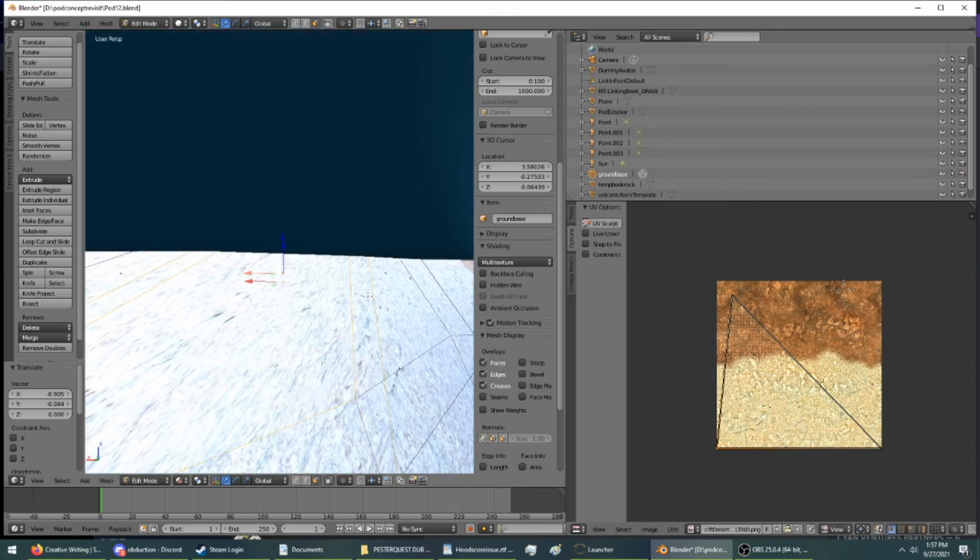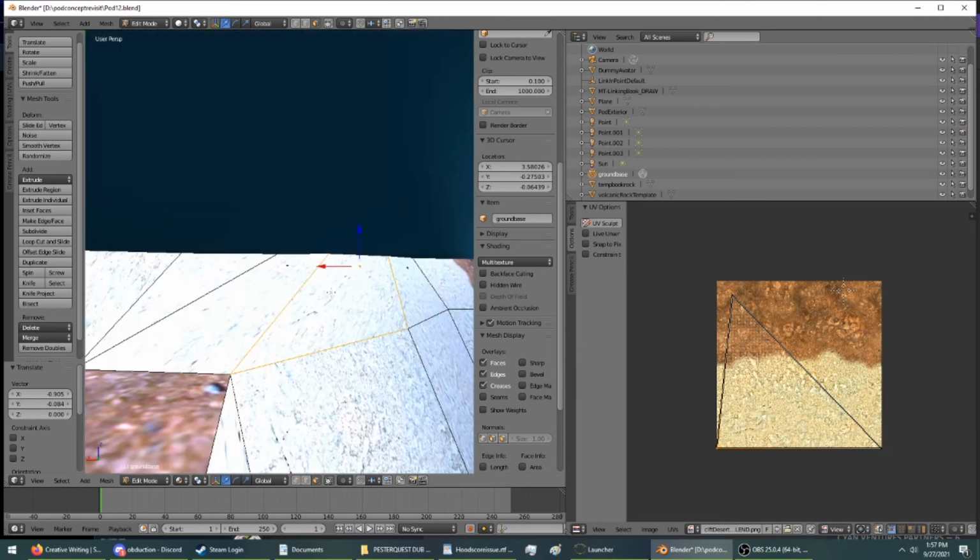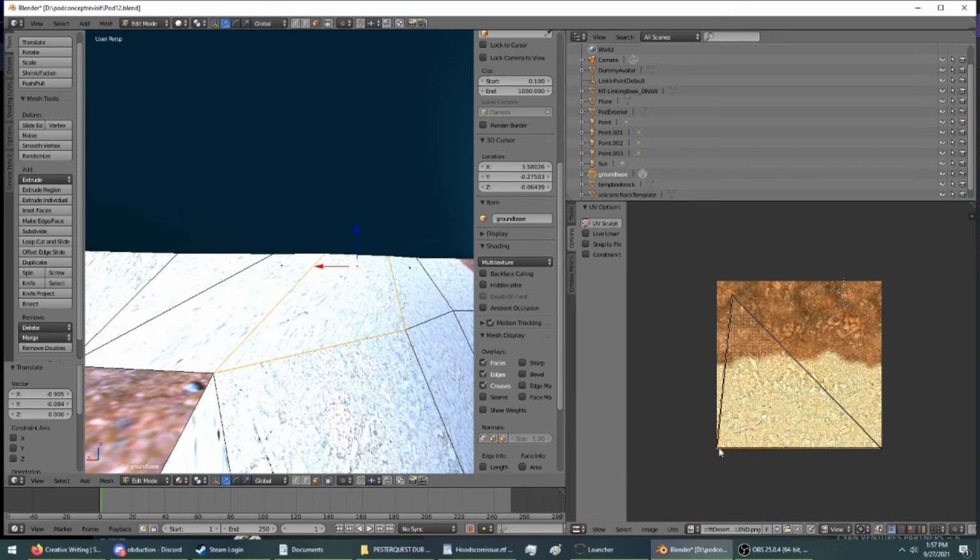Also, make sure you're not going over your polygons and your corners like this, because that's what ended up with some weird shapes I saw earlier.